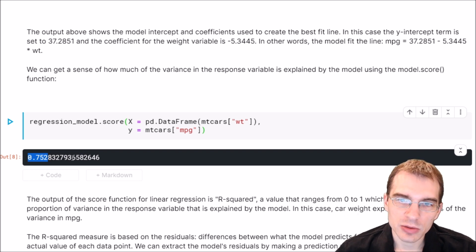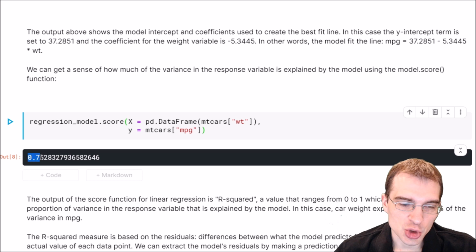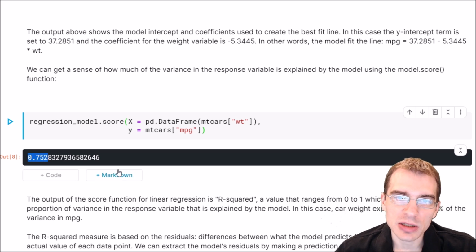This is a value that ranges between 0 and 1, and it denotes the proportion of variance in the dependent variable, in this case miles per gallon, that is explained by the model, or explained by the explanatory variables. In this case, we have an r-squared of 0.75. That tells us that about 75% of the variance in the miles per gallon can be explained by the weight.